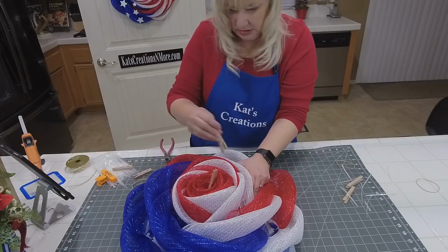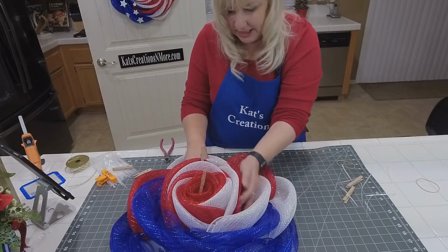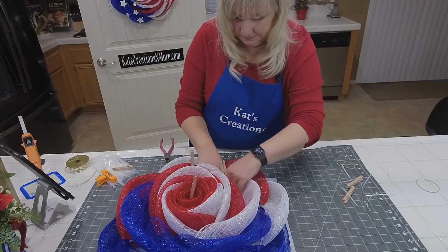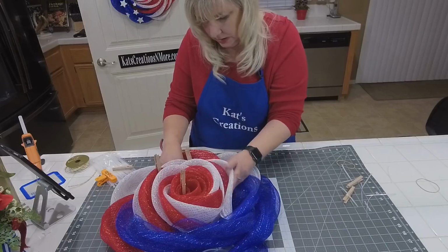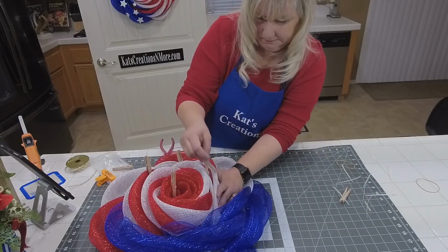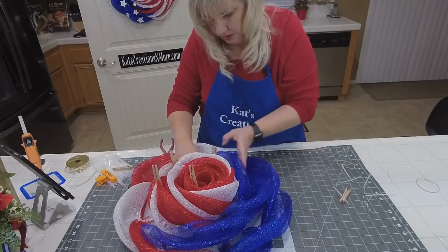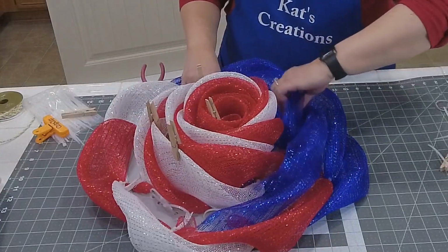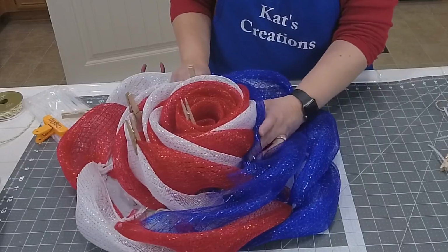Oh, nice. So now I'm taking my clothespins just so I can move the pieces up and tuck them in so I can work out the last row, which is right smack in the middle. So that's all I'm doing. You don't want to pull too tight because you need these ones to be a little bit looser. This just allows you to get in there with your hands and put your petals where they need to wind up.